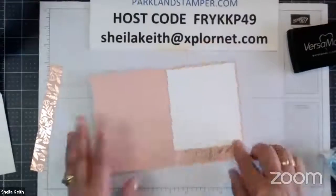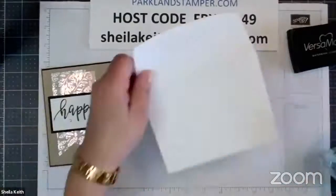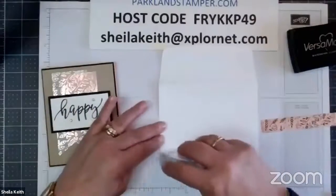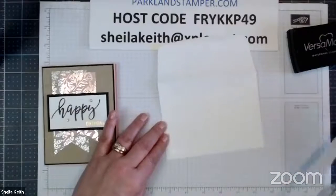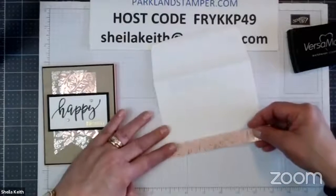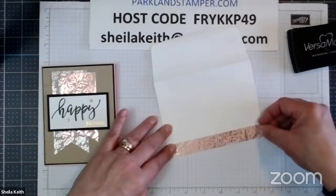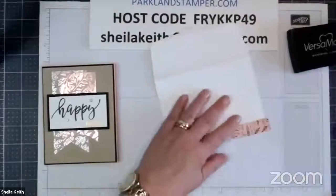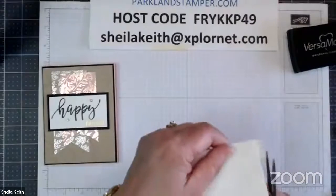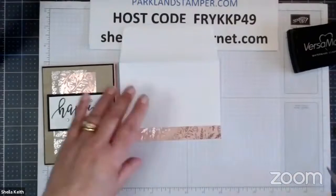And then I have this other strip that's about 6 inches by 3/4 of an inch that I'm going to put on the front of the envelope. Thank you, Mary Liz. I just find, after all these years of making ridiculously elegant cards, I'm finding a way to make them elegant without as much work. And that works for me. Let's trim that off.